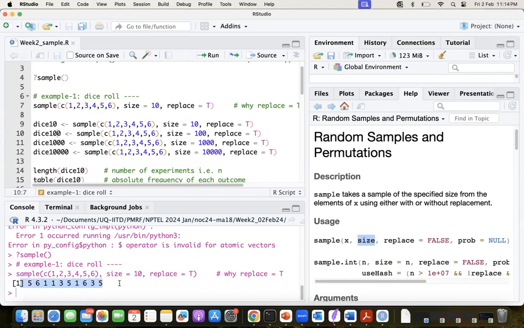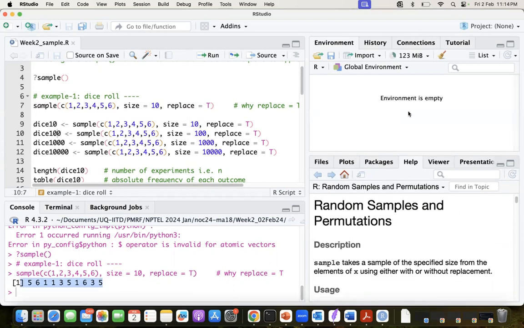So I can actually save this output to a variable and use it later. So right now the environment is empty. I'm not storing anything in R. But now what I'm going to do is I'm typing the same command, but I'm assigning the output. So the right side is executed, and instead of printing that output in the console, the output gets stored into a variable on the left side. And I'm just calling it dice 10. It's a good practice to have the name of the variables be something meaningful rather than just ABCD. It's very simple to call them ABCD, but then you're going to forget what ABCD stood for.